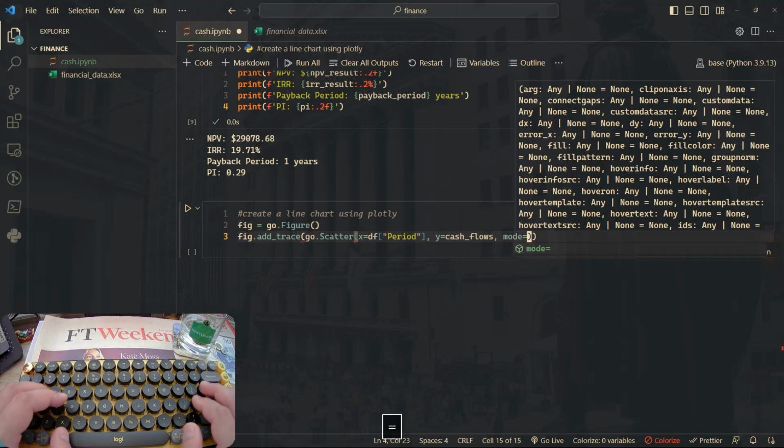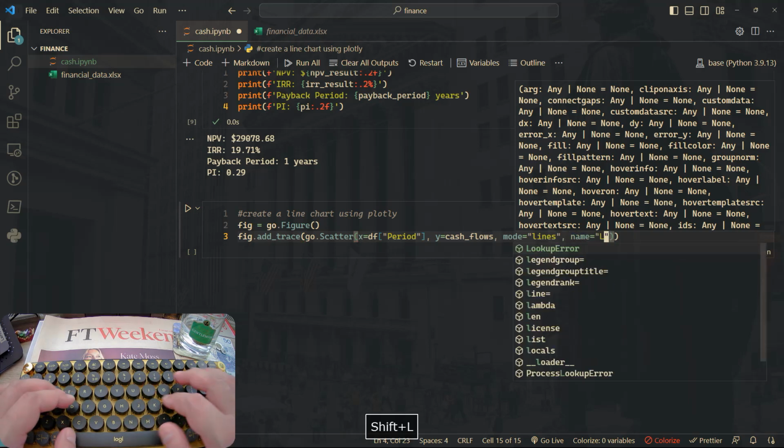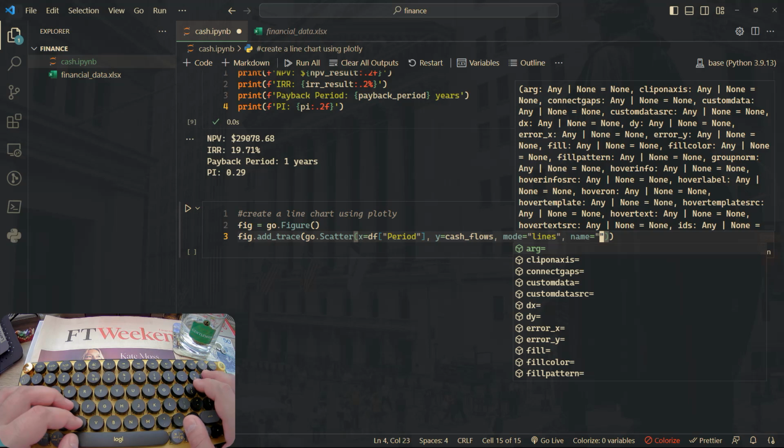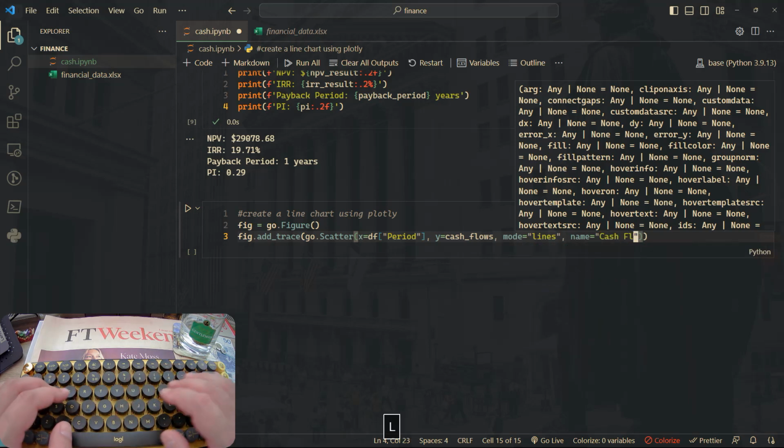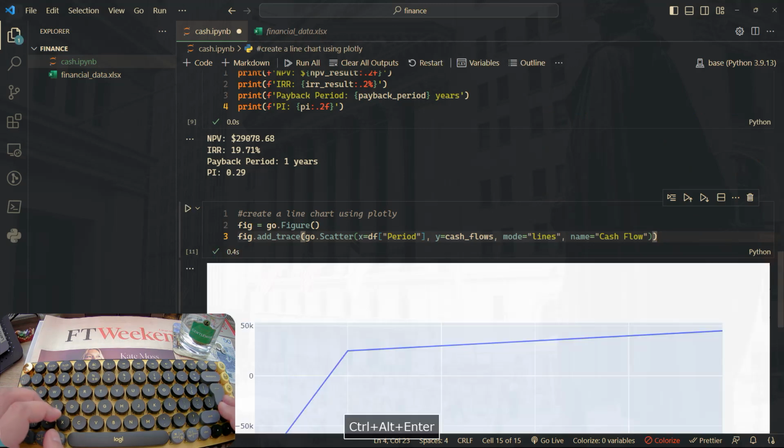So the mode is equal to, let's do lines. And also we're going to give it the name of, let's do cash flow. Control Alt Enter, and there we go.